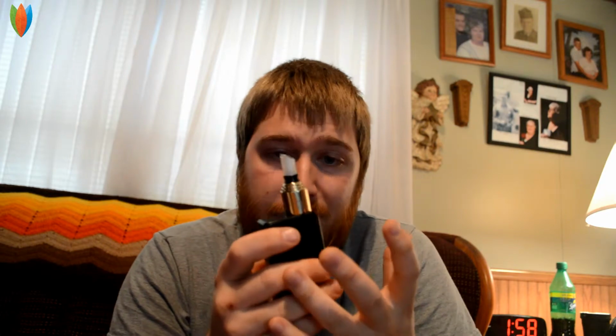There are a few things wrong with it, as you've seen in the close-ups, but I could fix the O-ring. I just need to buy a slightly better O-ring. And it leaks out of the air holes, but that's going to happen no matter what type of RDA you use. If it has big air holes like this, it's going to leak. The Dark Horse leaks. The Plume Veil leaks. The Little Boy leaks. Every cloud chasing RDA leaks out of its air holes. That's just how it is.